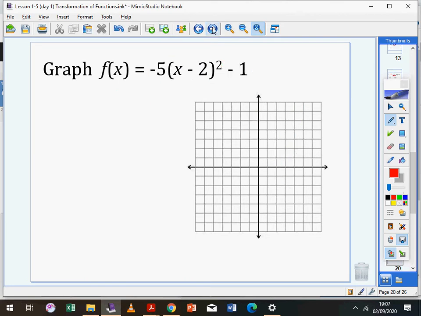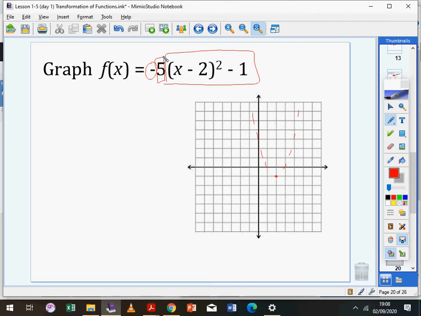Now it's the same graph that I just graphed, because I have graphed this. I graphed that and it was this function. This is what I graphed earlier. So now they're telling us that this negative means it's reflected over the x-axis. So that will mean it's inverted. It's looking like a U, but this time it will look like an N. And this 5 means that it is compressed horizontally or that it is stretched vertically.